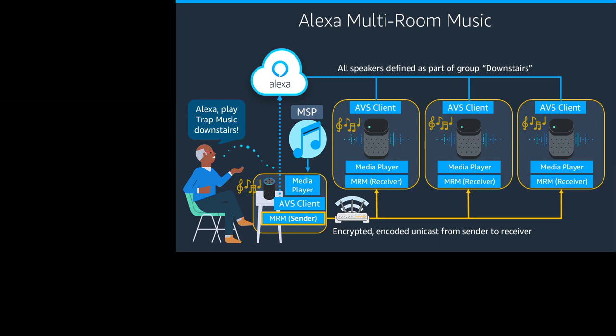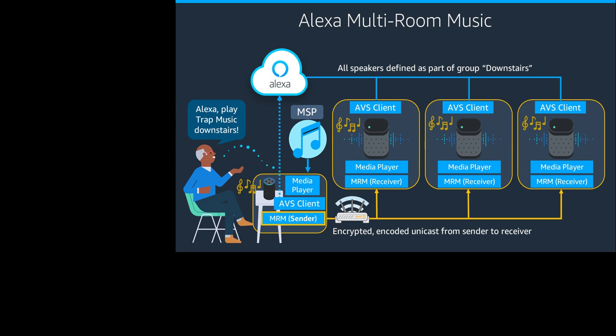And then because all of these devices, when the group was formed, created a common time base, that is to say they all have a very, very accurate shared clock, then they can all play it back in perfect synchronization. And just to give you an idea of how well this works, when we do room level sync, we're synchronizing down to 5,000 microseconds. When we're actually doing left-right stereo pair synchronization, we bring that down even further to 150 microseconds. And so those are the tolerances that we put in place to make sure that the user experience is as good as it possibly can be, so they are actually hearing this content at the same time across all of their devices.